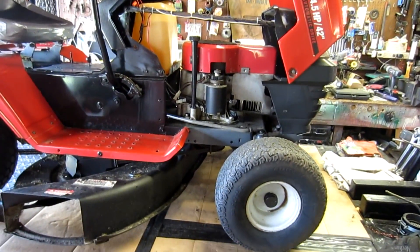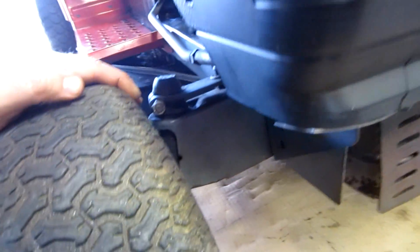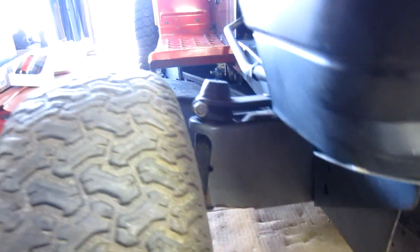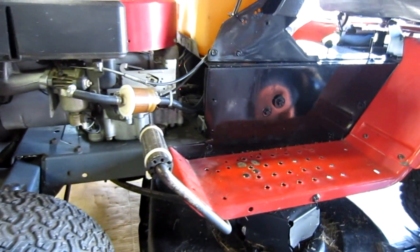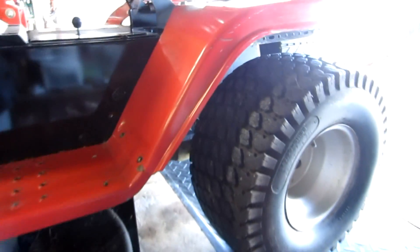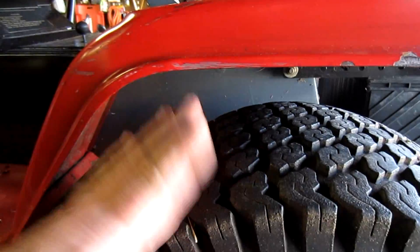Look at stuff like the wheels and tires. Make sure that when you go to grab them and try to move them, they don't move in and out excessively. If they do, check to see if it's moving on the axle going into the wheel — that could mean the bushings are worn in the wheel and tire area. But if it's in and out at the axle itself, that means the bushings are worn out there and you'd have to replace those. Listen to the muffler — if it seems loud, it could be that there's a baffle broken in there, which you'd have to purchase. Check all the knobs and make sure everything works. With the rear tires, you can see here that these are very hard — the rubber's not pliable at all, which means there are a lot of years on it. Make sure everything's hooked up the way it's supposed to be.